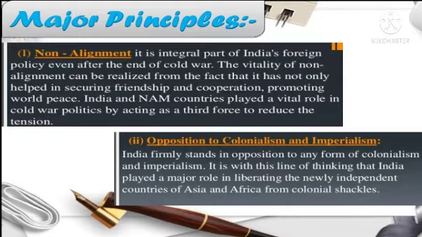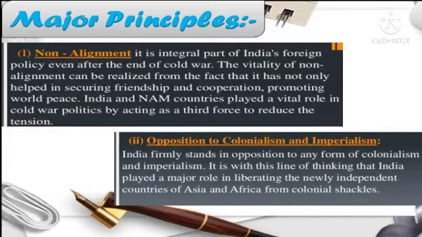Basically, during the 1945 World War, there were two factions: the first was aligned towards the West, and the second was the USSR bloc. But India at that moment tried to remain neutral. They did not participate from any side. Non-alignment means that we don't have a military pact with any other nation, but at the same time, we can have bilateral relations and economic relations as well.